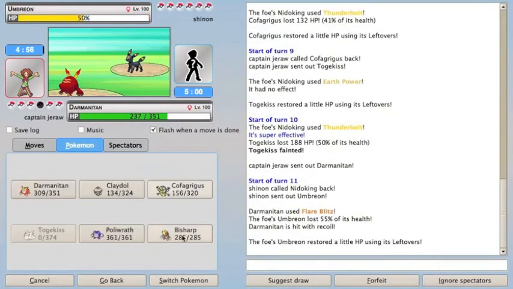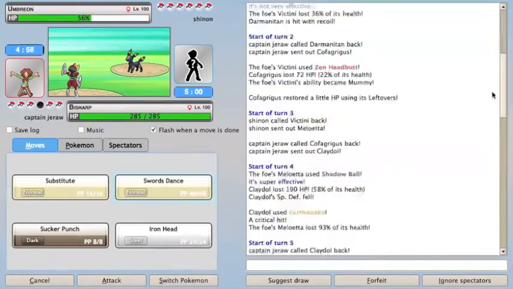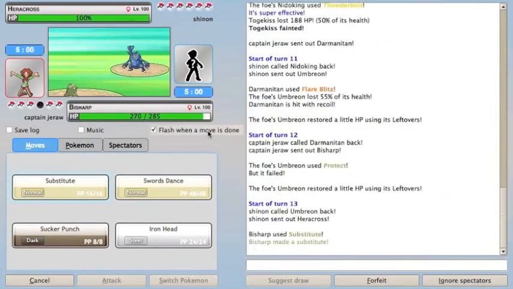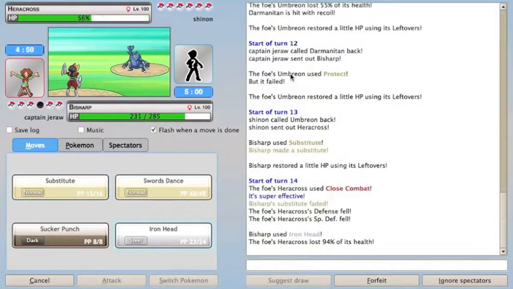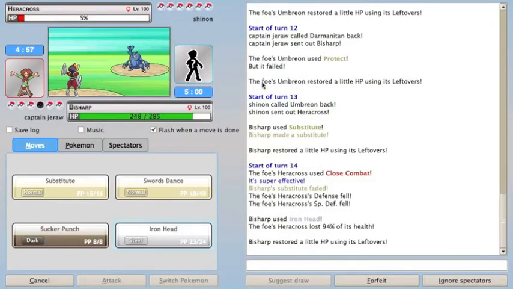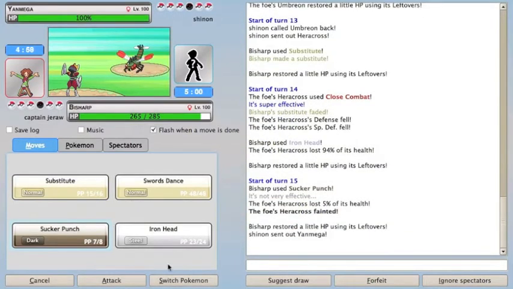Okay, he might talk. Let's go into Bisharp. Okay, he protects. That was the worst play, because now I get a free sub. Okay, and he can go into this, but I can get off some pretty big damage with Iron Head, and I can actually kill him with Sucker Punch. I could try to sub again, but yeah, he just is gonna stay in.